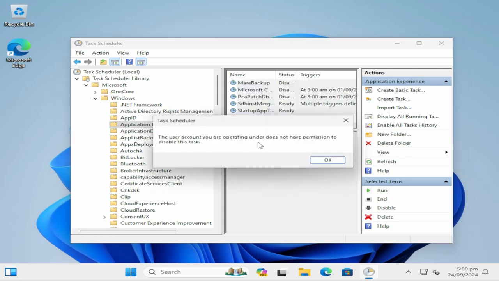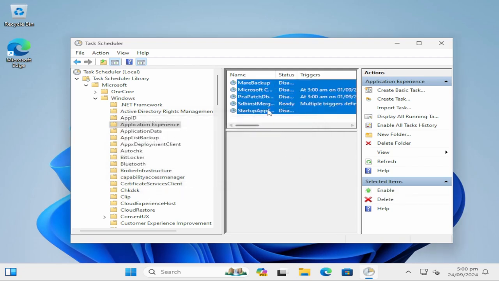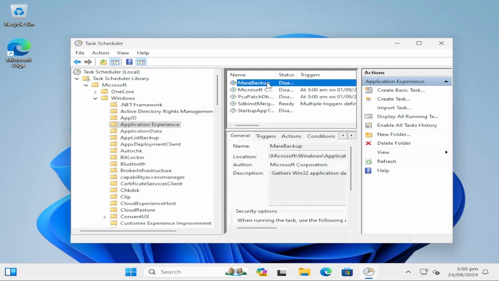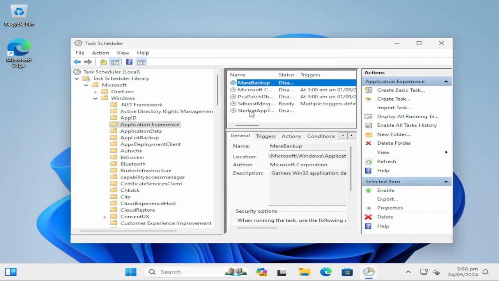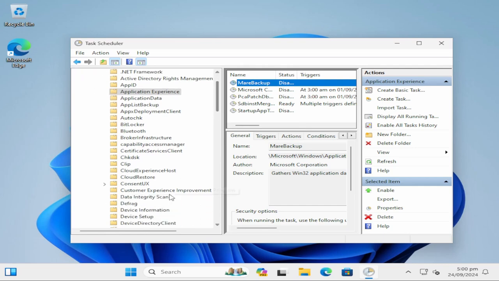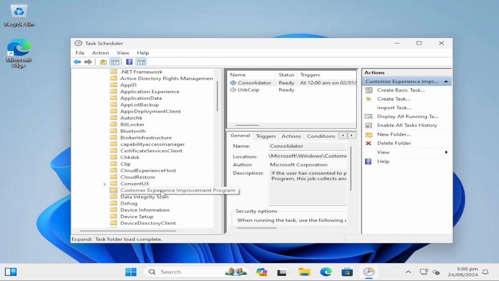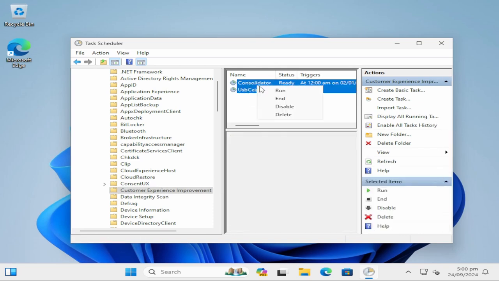Okay, so I don't have permission. That's hilarious. Let me see. Oh, it's still disabled them. Anyway, disable them. Come down to customer experience improvement program. Select those two and do the same. Disable.